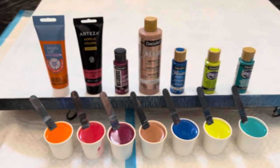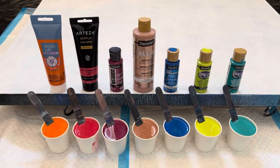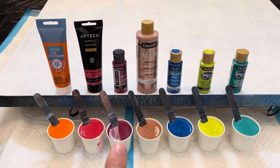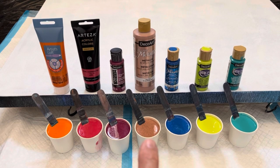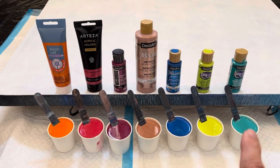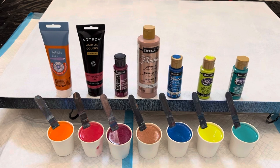Now these colors here, I put them together in this order specifically because of how they fall on the color wheel. So I've started with the orange, red, sort of the deeper purpley plum color. I threw in this color, I'll show you in a minute, it's rose gold, to break things up. Then the blue, the greenish yellow, and then the greenish blue. So hopefully this is a great combination. We'll see in a few minutes now, won't we?